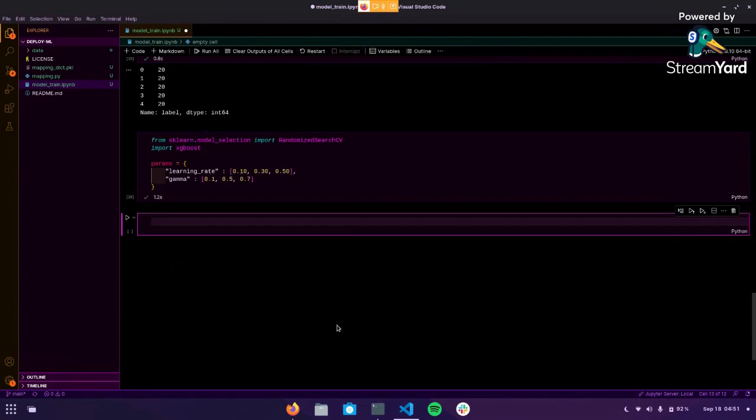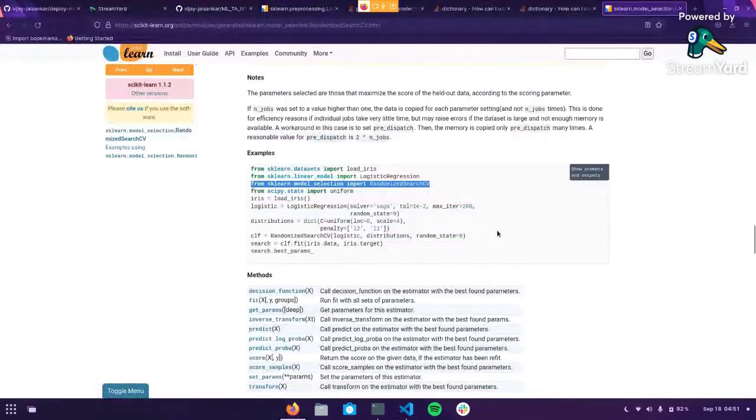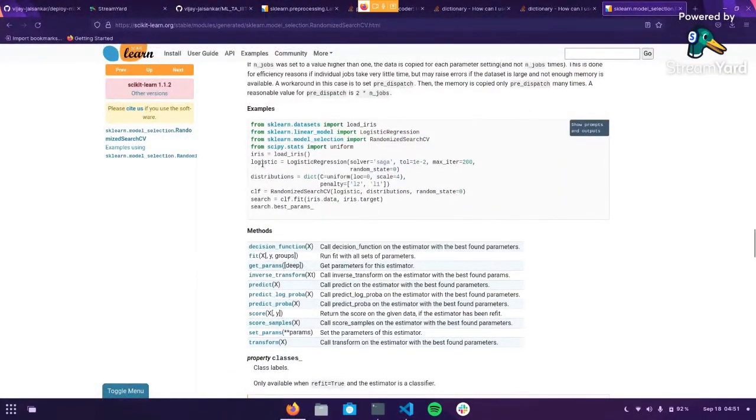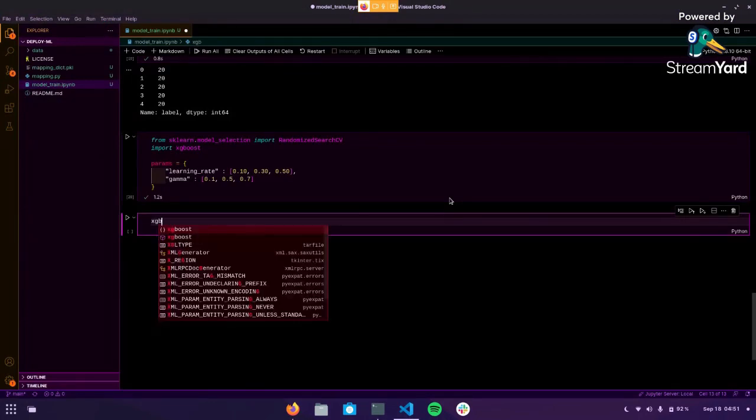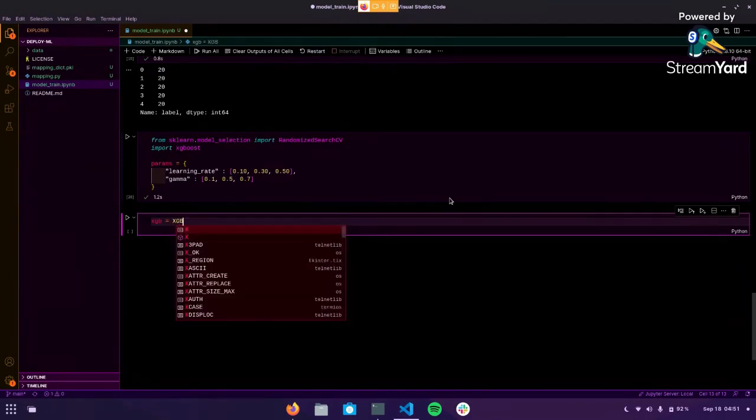Now that we have made the lists, let's call our XGBoost classifier, and before that, let's also say how it's going to work. This is our base model, the logistic model that you see in this example. We then pass it into randomized search CV along with our dictionary of parameters and some other extra things like random state or the number of cores that you're going to use, which I think is called n_jobs. So let's start by creating a normal XGBoost.